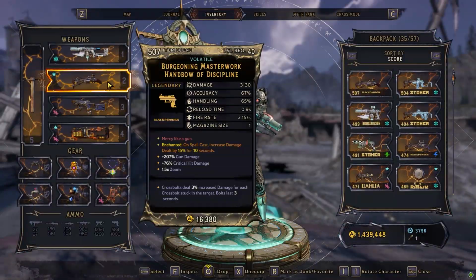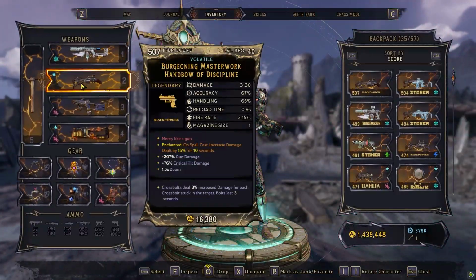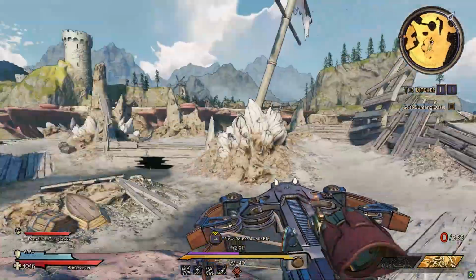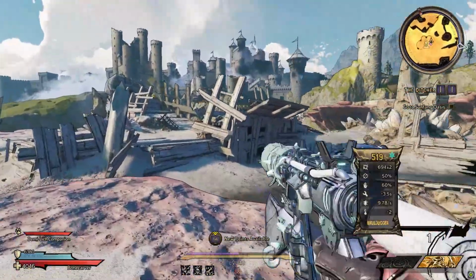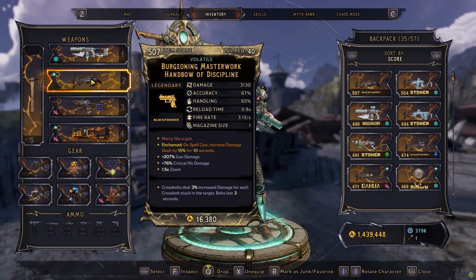Next up, we have the Masterwork Handbow. I have this one; actually, it's my only volatile legendary still in the game. Got quite a lot of playtime on this. I also rolled it so that on spellcast I increase damage by 15% for 10 seconds, which is another one where we're popping the Buffmeister at all times. During that 10 seconds, you're going to be doing even more damage than it already is. 3,130, by the way, in case you didn't peep that damage number, which is absolutely crazy.